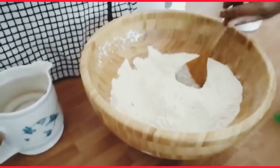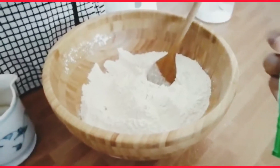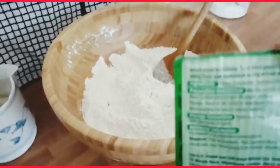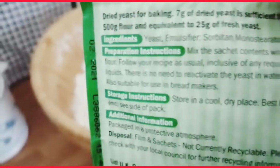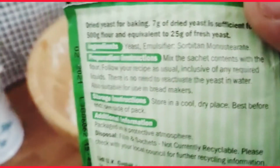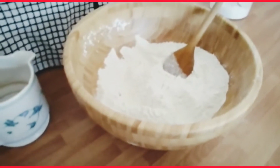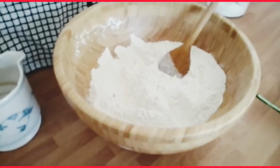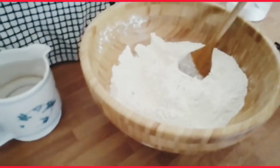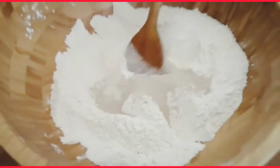Now you're going to add this dried yeast. It's 7 grams. For this yeast, you have no need to activate it. No need to reactivate the yeast in the water. We can straight away mix it in with the flour. That's what the yeast looks like. It's brownish.